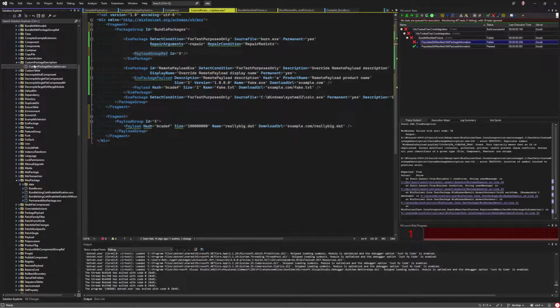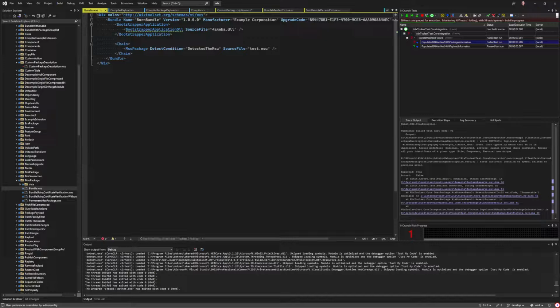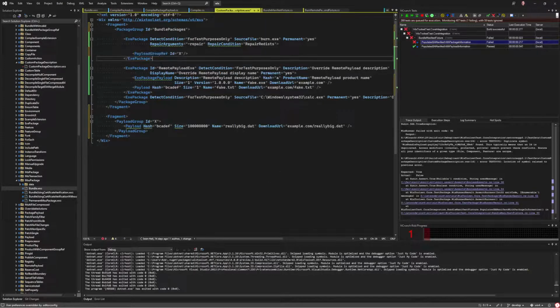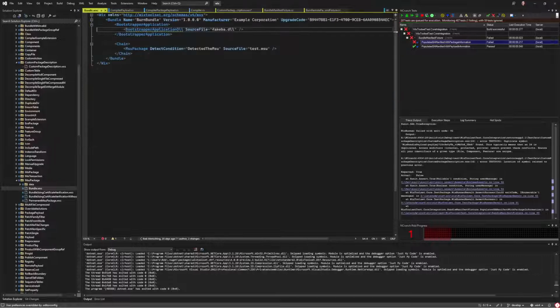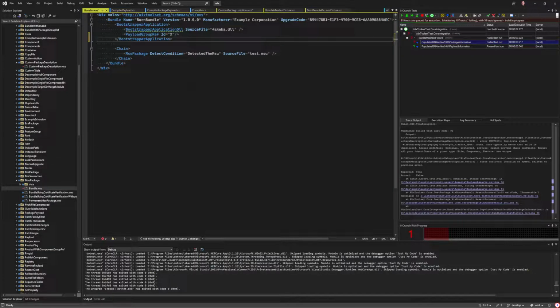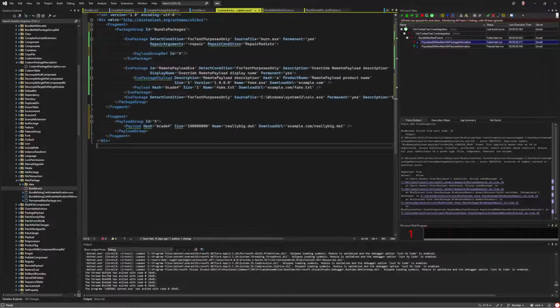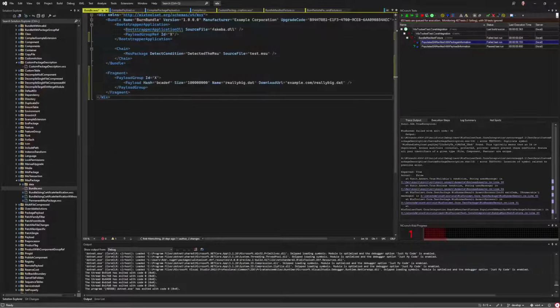But if we found the bundle for this thing, oh, we don't have the bundle for this, but if we look at a bundle, and we add a payload group there, right? Yeah. And we did this. Then this payload group has a remote payload in it.